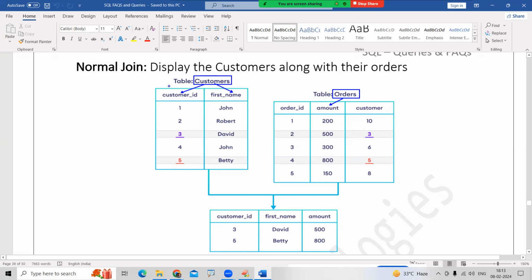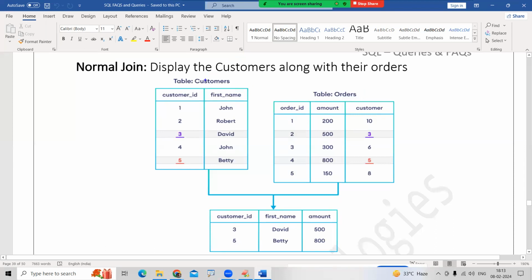Okay, first you have selected what information you want. Next, from the customers table, by joining the orders table, you are joining both the tables. Now what is the condition? On.